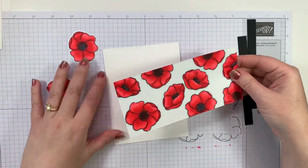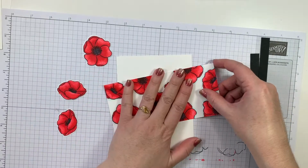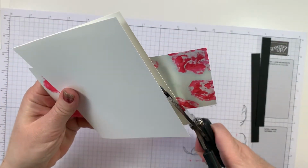I'm going to use some Snail adhesive to adhere this DSP to the front of our card, as well as those black strips to the top and bottom of that DSP strip.